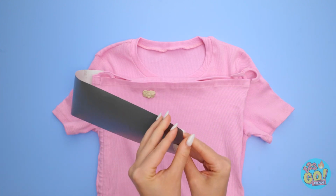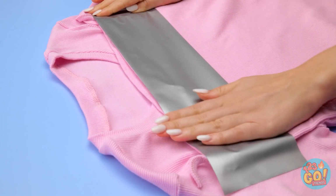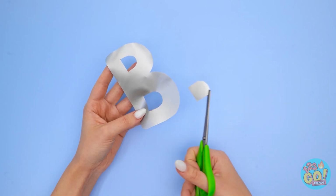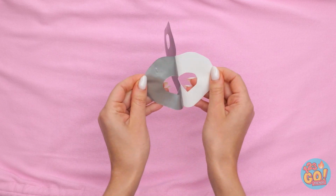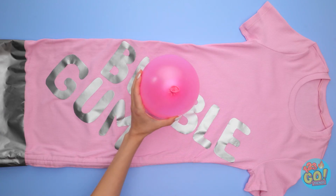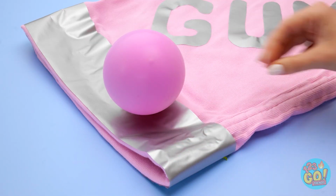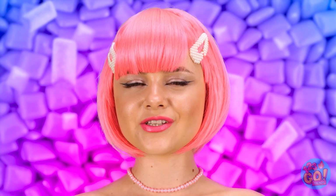Take off the back. And stick it to the bottom of the dress. Perfect! Now take a smaller piece and cut it to make the letter B. Peel off the back and stick it on. Now spell out bubblegum. What's gum without bubbles? Stick a few up here. And add some to the bottom, too. Ready to chew on this look? It's sure to turn some heads.